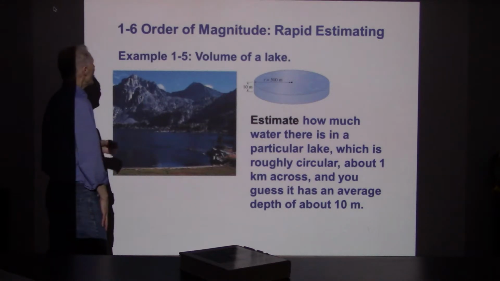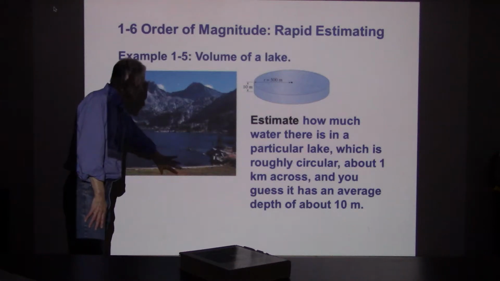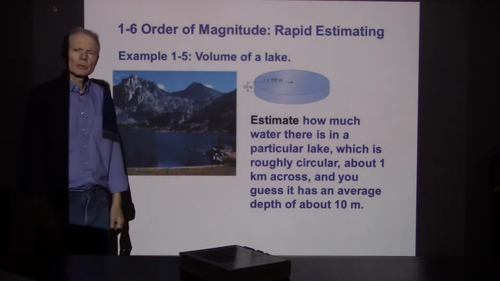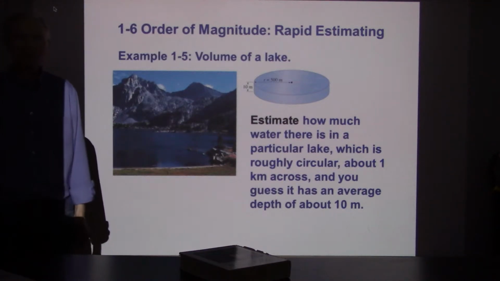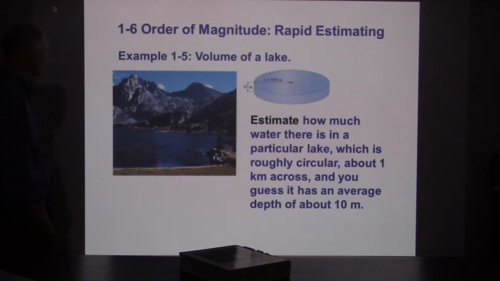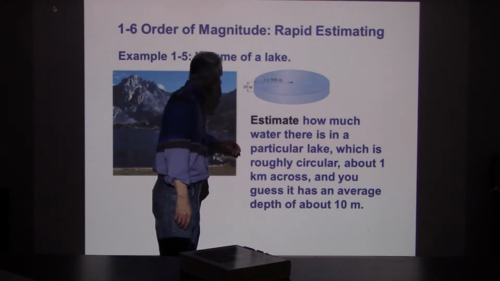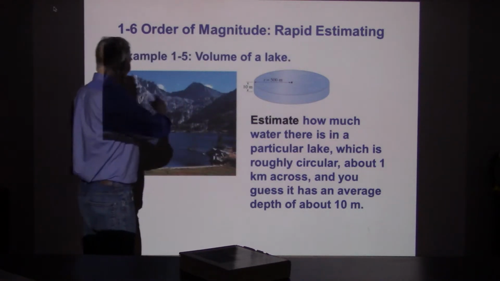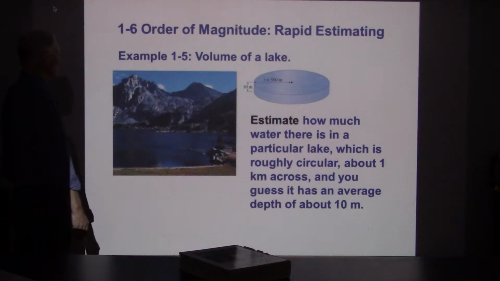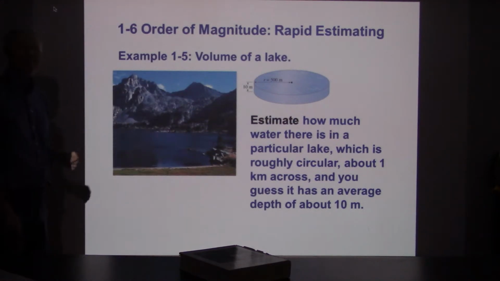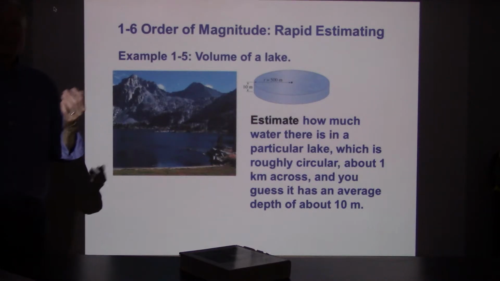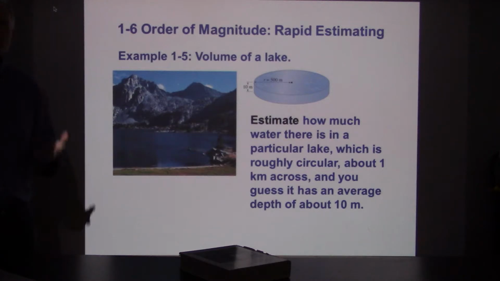That's really pretty. And so, you know, you're out backpacking and you come up to this lake and you go, I wonder how much water there is in this really, really pretty lake. And so you look out at it and you go, what shape is the lake? Okay, it's circular across the surface. Now, of course, it's not circular, but it's not a bad estimate. So the idea is, can we say something meaningful about how much water is in the lake?